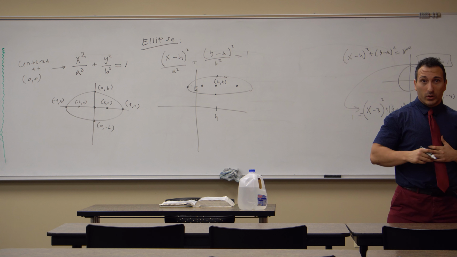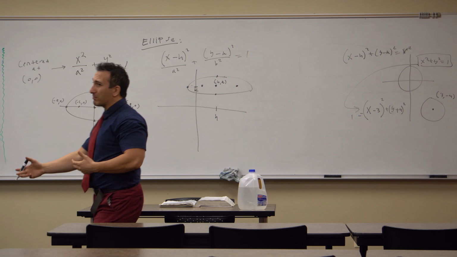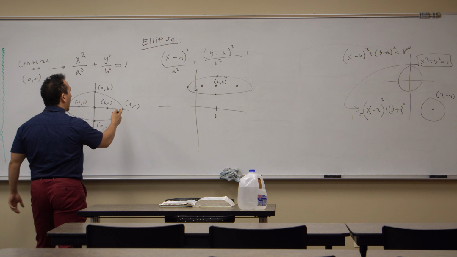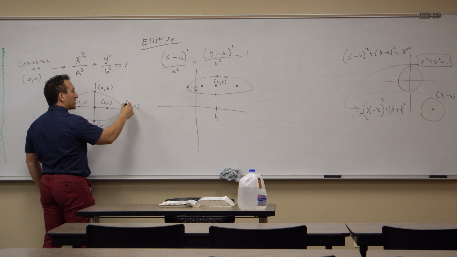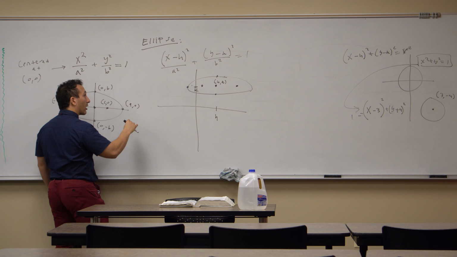Actually, all we require is just, if it got shifted to the right by h, everything that had a component on the x, because it gets shifted horizontally, that means the x is being shifted. That means we need to change this a to a plus h. Furthermore, we need to change the 0 to 0 plus k, because notice it got shifted to the right by h and up by k.